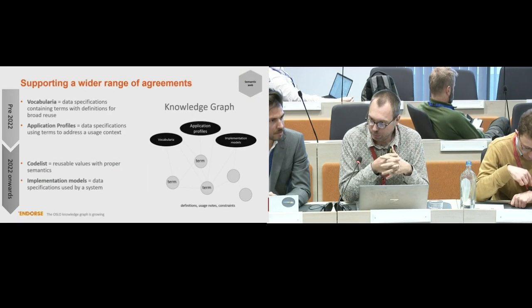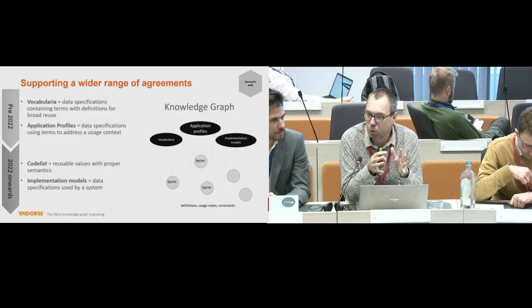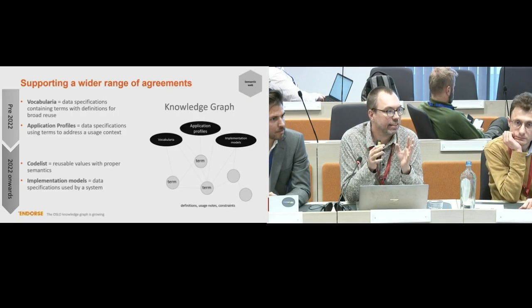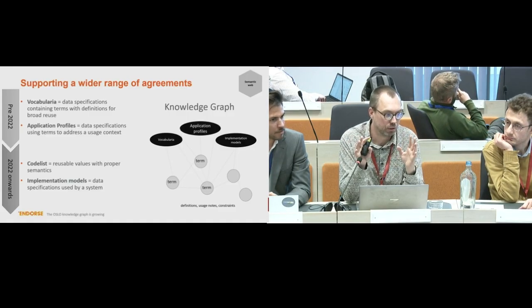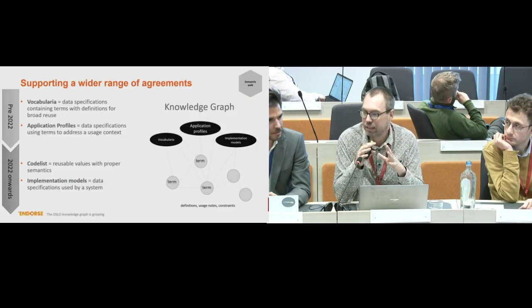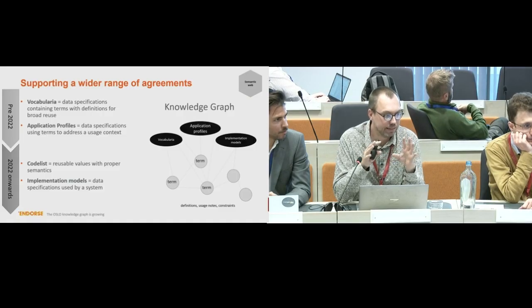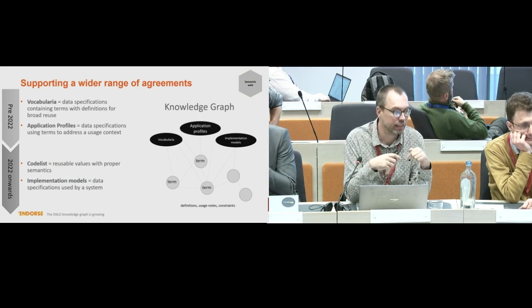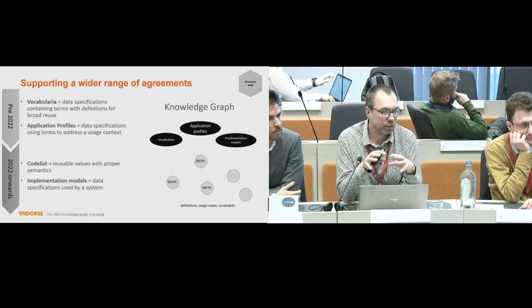Then another topic. You start, of course, small with data standardization. We focused in the beginning on two elements, and they still are the core of our activities: vocabularies, which are data specifications intended just to collect terms with definitions for broad reuse, to reuse as much as possible, and then to apply them in a particular context, what we call application profiles. These are the core, but we see over the years that there is also a need and interest in standardization or building agreements that go more towards the data side.